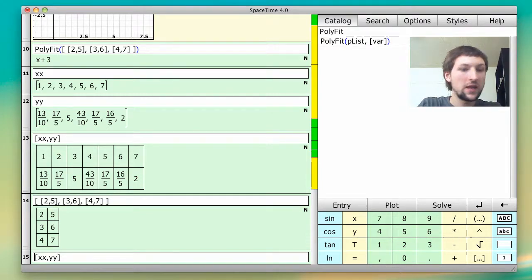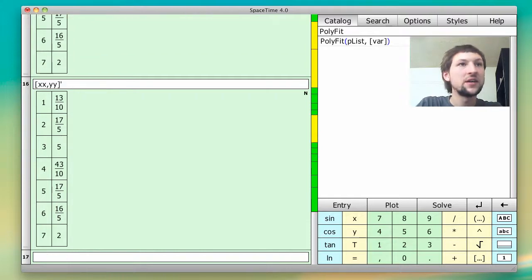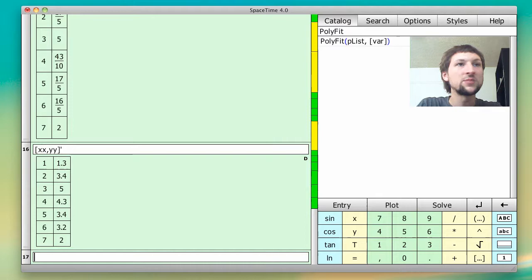So if you want to do the transpose of a matrix, you just do the transpose function. You get that. Another shortcut you could do is this prime. Prime when applied to a matrix gives you the transpose. So if we evaluate it again, we get the decimal values.